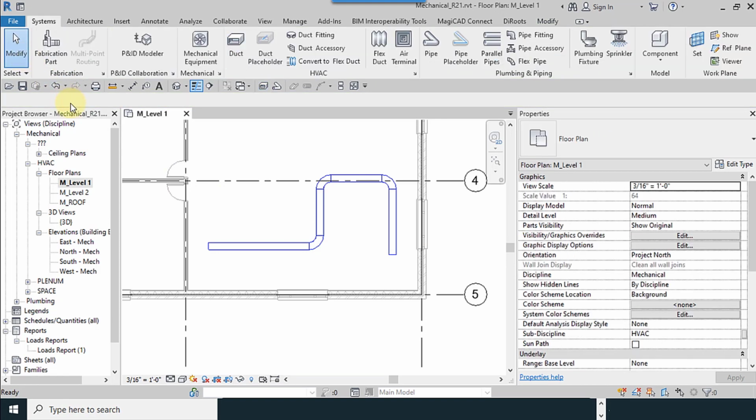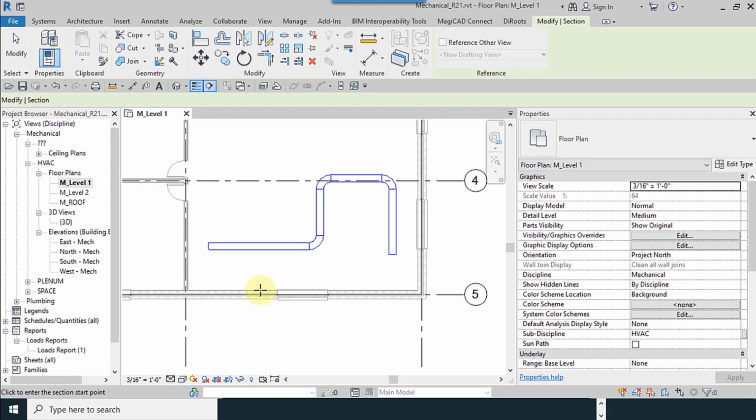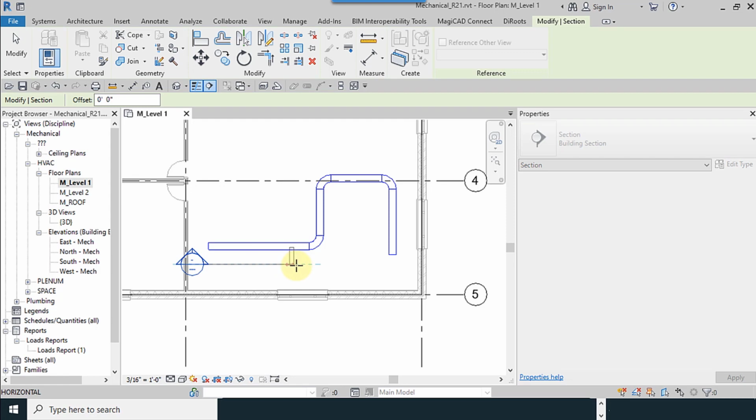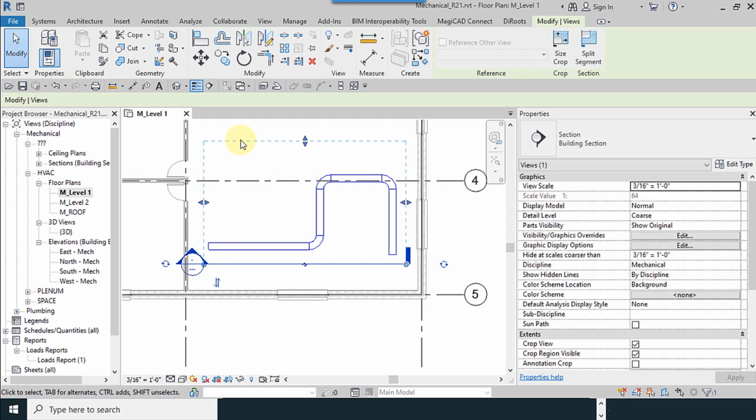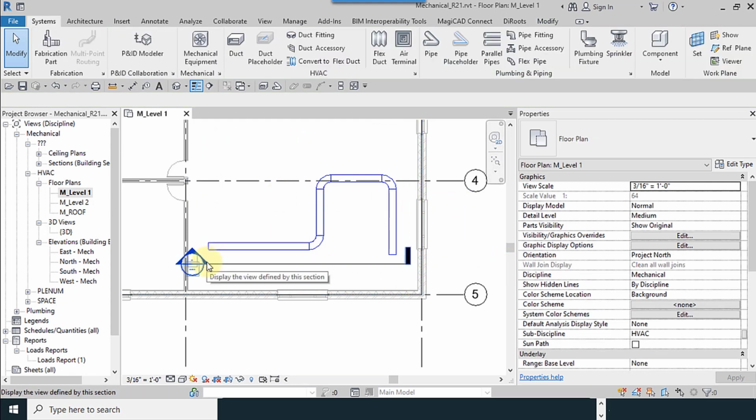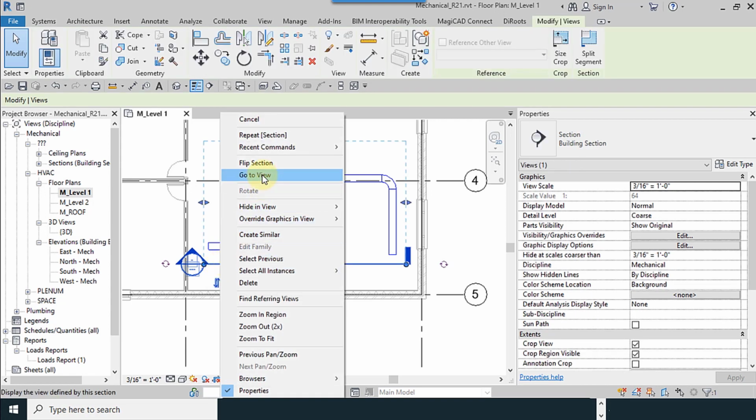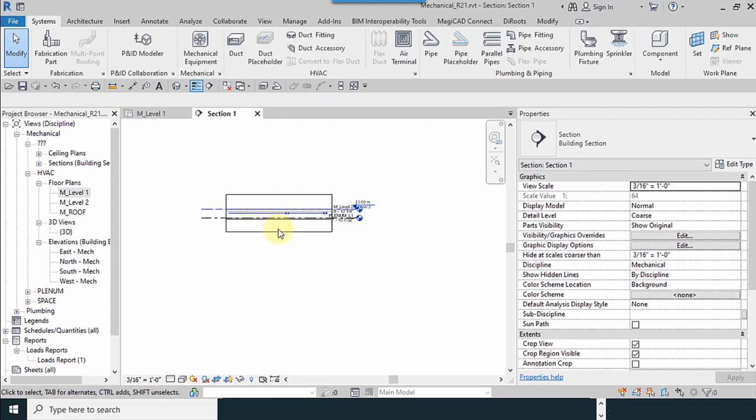And what do middle, top and bottom mean? I try to draw a section here, first point, end point. You can see this view. I double click on the section, go to the View tab.